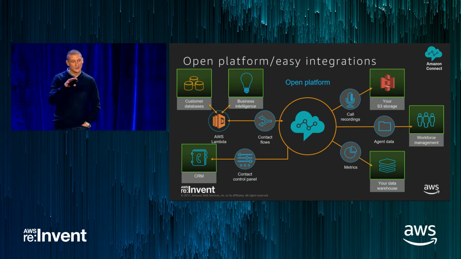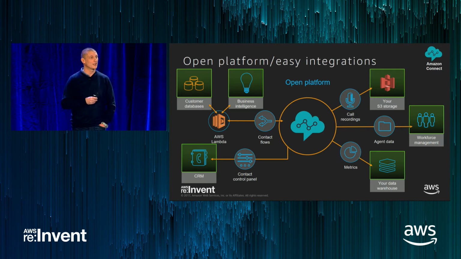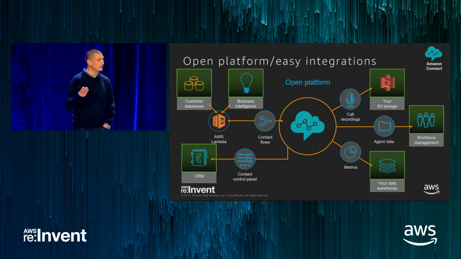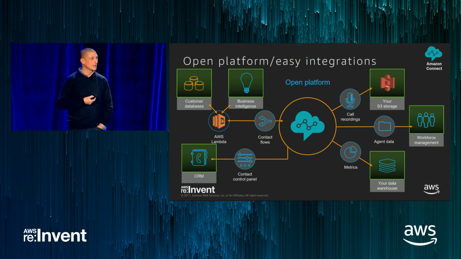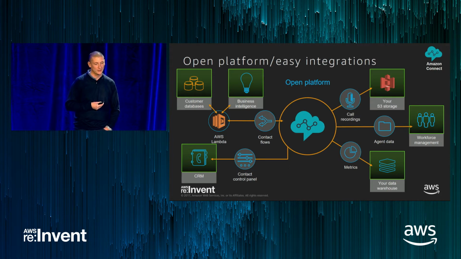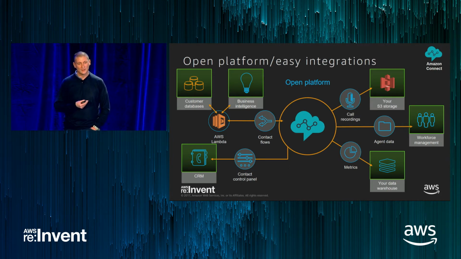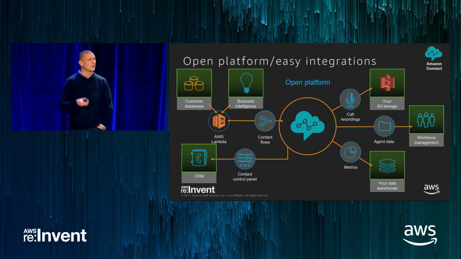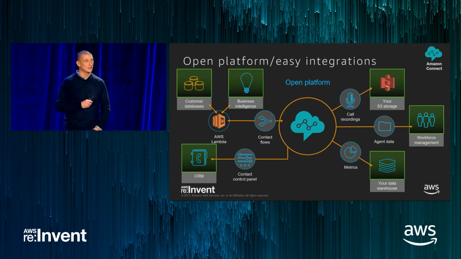So your Connect implementation can integrate into services that you're already familiar with, such as storing your call recordings on S3, storing all your contact flows in S3, and then running your advanced analytics. We'll talk a bit more detail about that. Integrating your contact flows to Lambda, so you can have personalized interactions with your customers. And we'll go through a few examples of some patterns for how you go about doing that. And integrating with your CRM solutions. And all of your metrics being captured in your data warehouse. So what you have is all of these capabilities integrated into the existing AWS services.